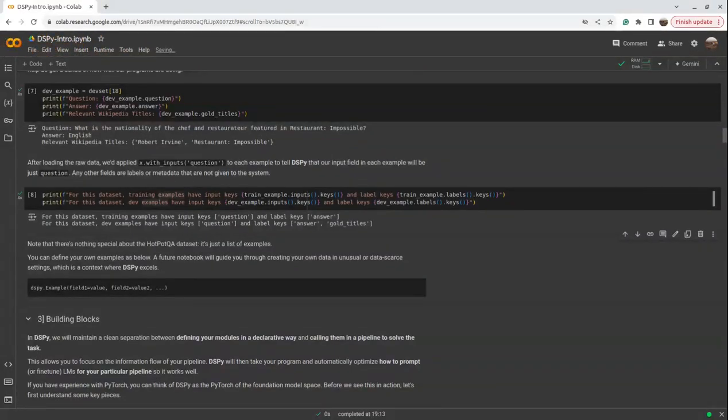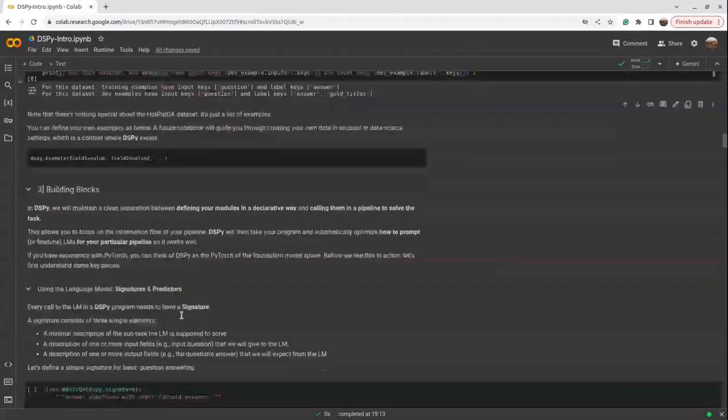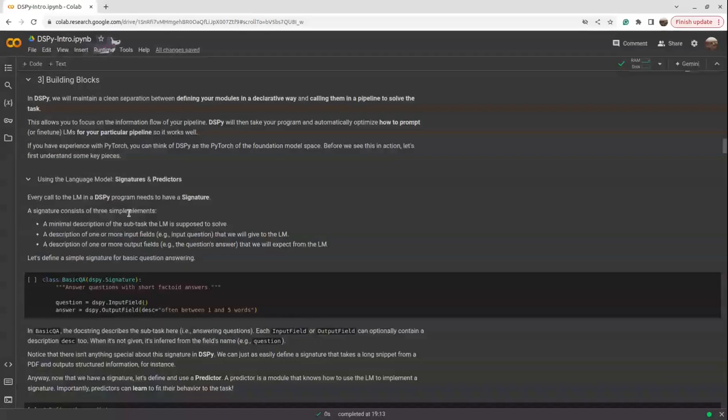Now you are building the next block, which is your program. You are writing your DSPy program, where you will mention your task, the input and output fields, everything. In the context of DSPy, this means signature and predictors. Signature is nothing but the task you are taking. Here we are inheriting the properties of Signature from DSPy, and we are creating a class called BasicQA. As part of the class we are also passing this docstring, which is nothing but a prompt that will be sent to the LLM.